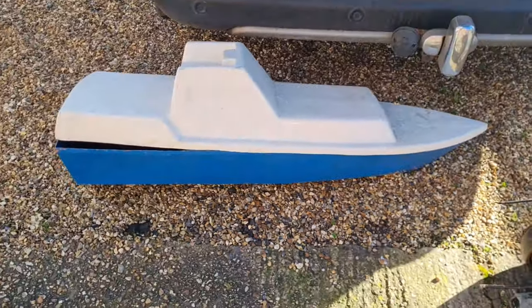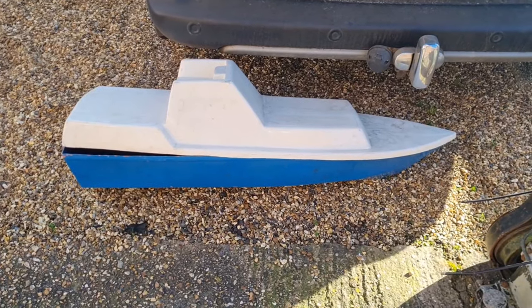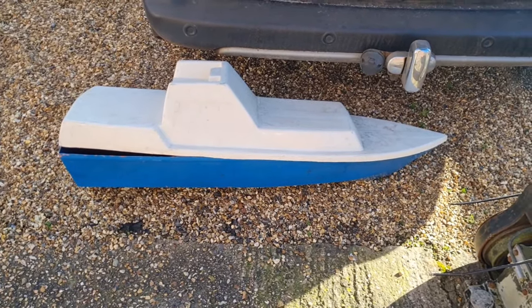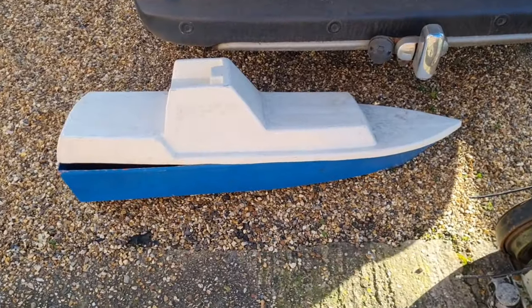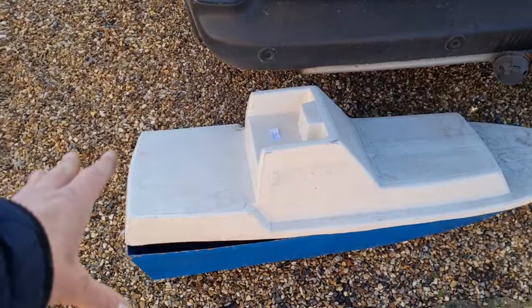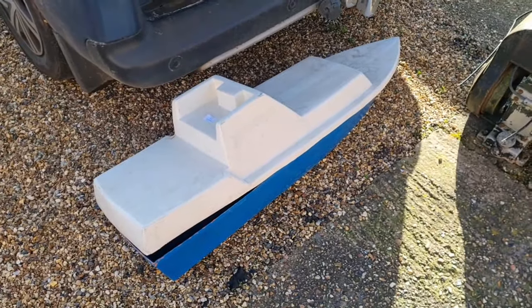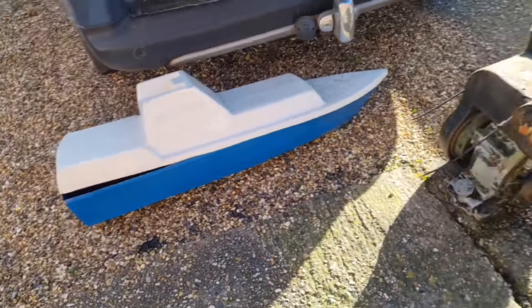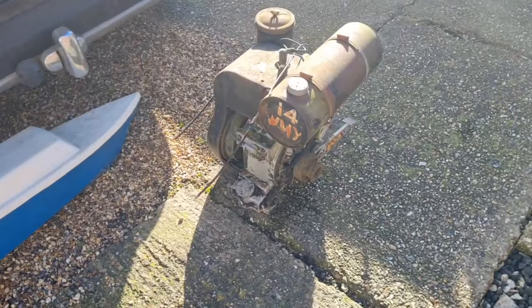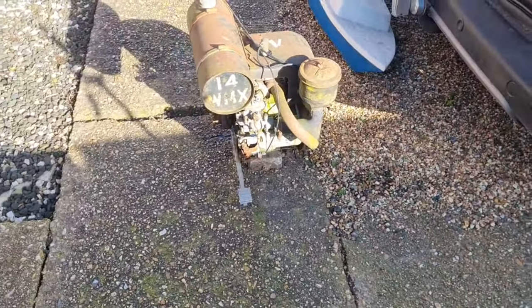I have no clue. I mean, that splits in two. Maybe at some point we can make that radio control. I don't know. Give it a nice paint job, rub it right down, airbrush it. I don't know. We might play with that in a later video. But it was £3. I thought, for a plastic fiberglass hull, perfect. Engine, £48. Didn't expect it to make that much. I really didn't. But it did. And we had to have it, basically.